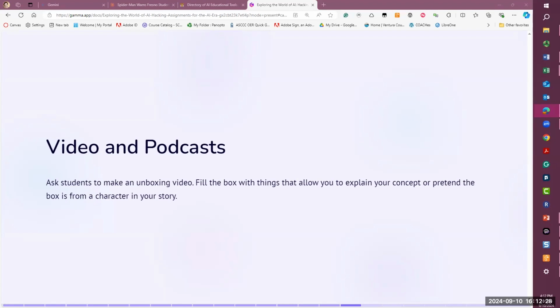So they would have to understand that character through reading, through analysis, through conversations. And now they've created a box that has to do with the character, and they have to unbox it live in the presentation and talk through it. So that's a character analysis. I'm sure that English folks have people do that, but they're doing it in a different type of way. It's that different type of communication.